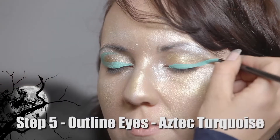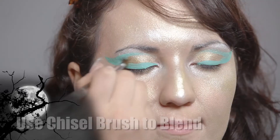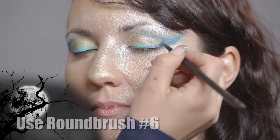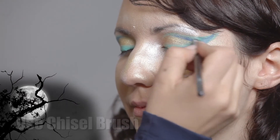For my next step, I will be using Astec Turquoise and a number six round brush. I will be using a chisel brush with a little bit of gold to blend in the gold and turquoise. For my next step, I will use Catalina Blue and a number six round brush, then use my round chisel brush to blend the colors together.